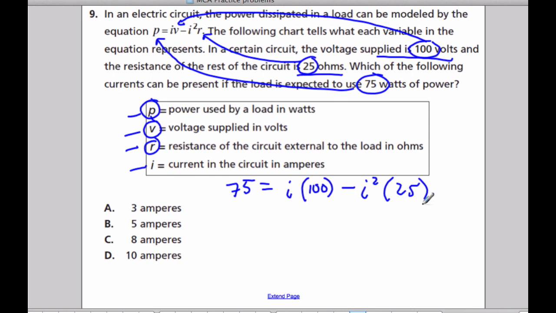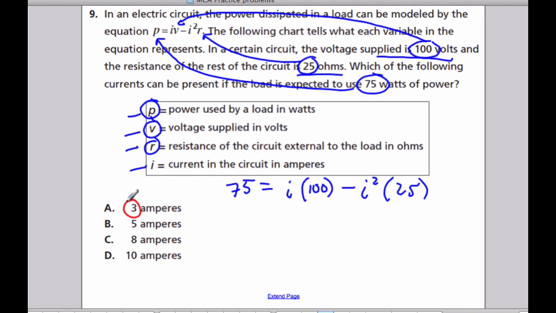Now, you can go through and try to factor this, but a lot of people in this case would go, I'm not exactly sure how to factor it. So remember, the answer is there in front of you. And whenever you take a multiple choice test, that's the best scenario because the answer is there in front of you. So in terms of having to guess and check, take the answers and start plugging them in and see what works.